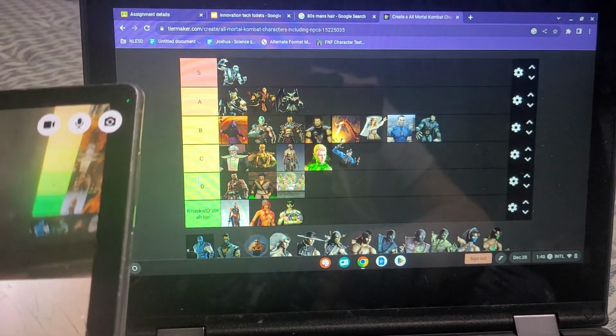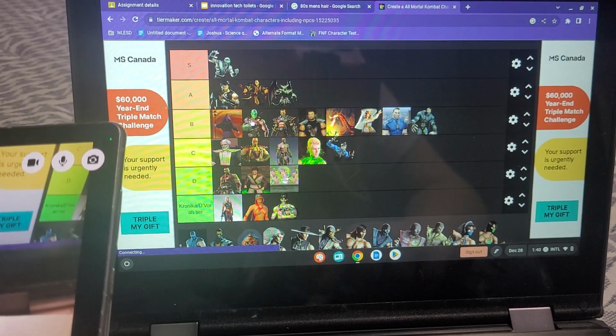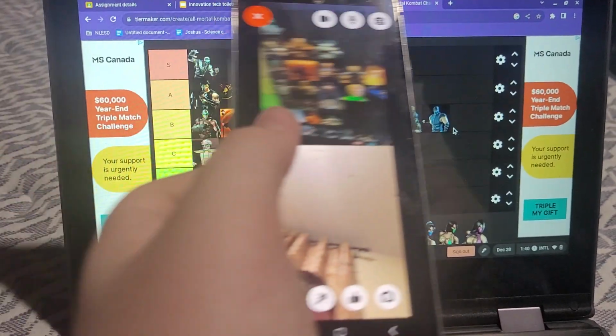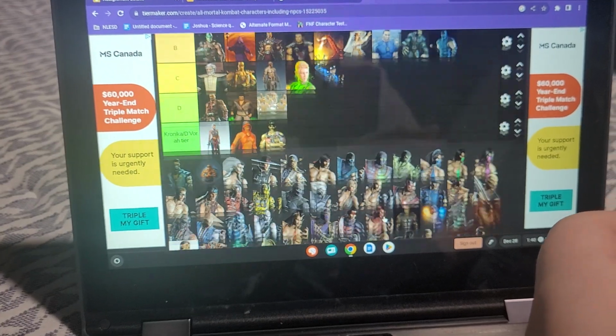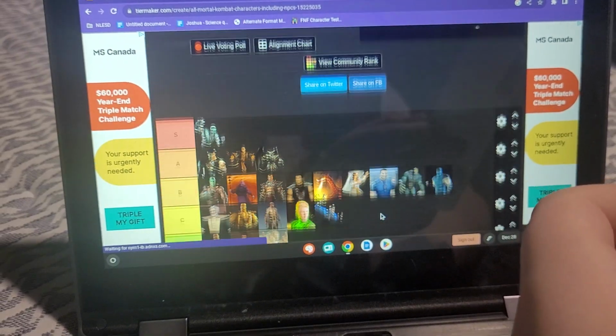Alright. Next up. I don't know, the rogue gets me. It looks kind of cool. Anyway, next, now we finally got someone we know. Sub-Zero. Oh my god. Wait. No, no, that's not Sub-Zero. What? It's Hydro.